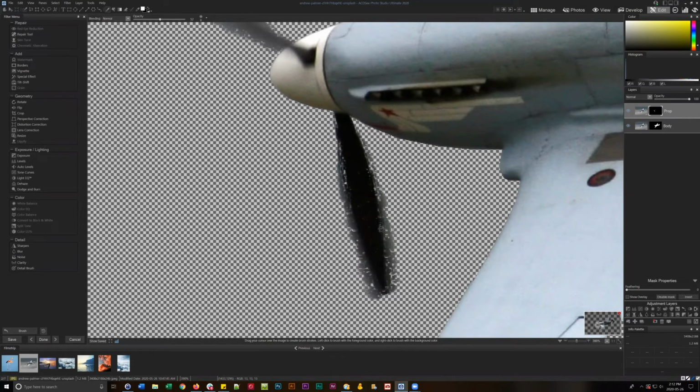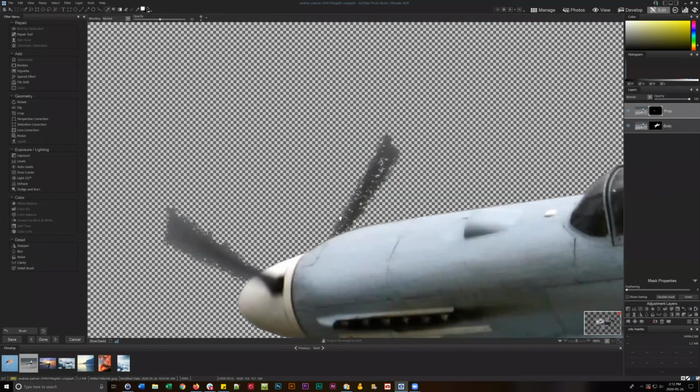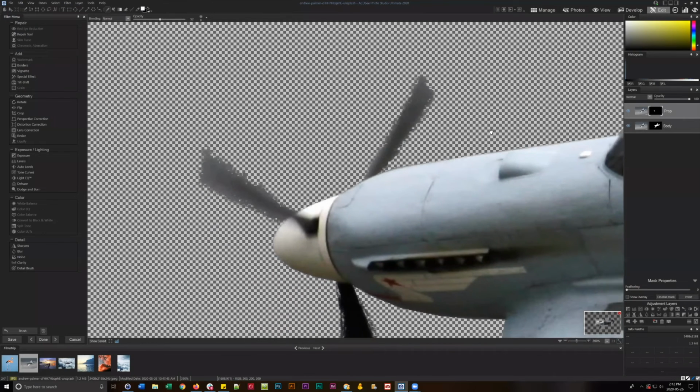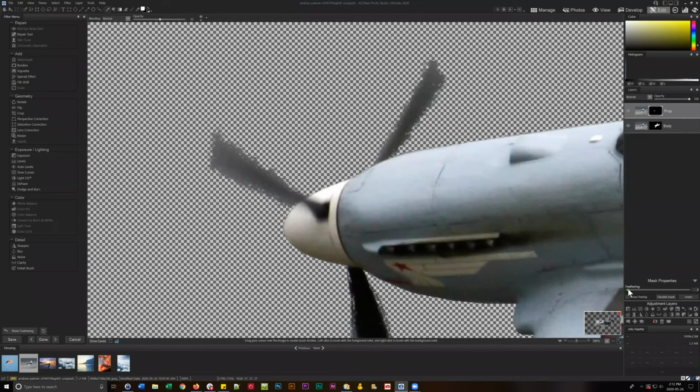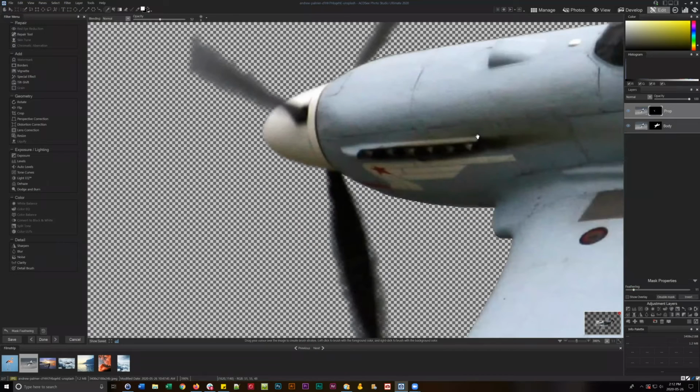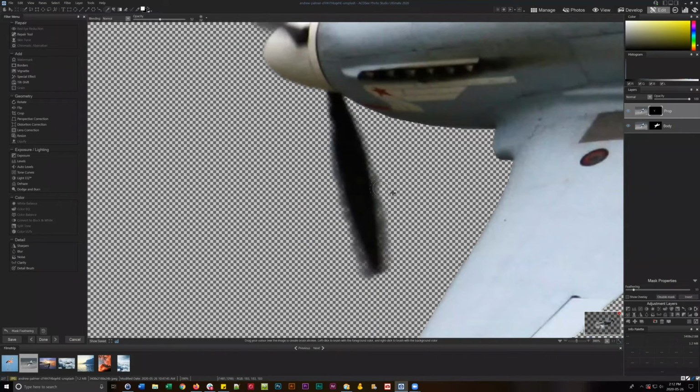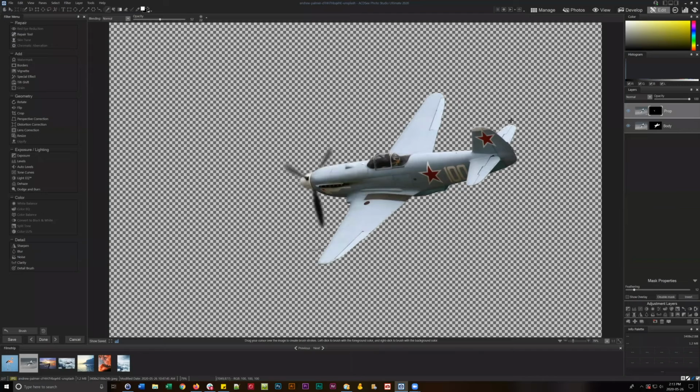And again, I can be sort of gentle with the outside. It doesn't have to be so strong because again, we're going to allow feathering to do its work. And then I'll select this one right here. Okay. And then when we go to feather this, yeah, we only need to increase it slightly. I would even say that we can remove some of this slightly. There we go. So we zoom out again, we have a look at our image. Hey, that looks closer to our base image, right?